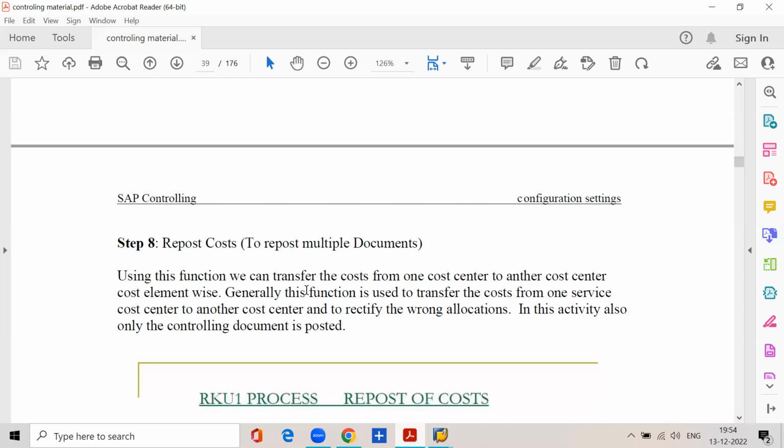For that, some automatic methods are available in SAP. But manually also, at the end of every month, we can transfer the cost from service cost center to production cost center or any other cost center, cost element wise. So for the manual transfer of costs also, we can use it.